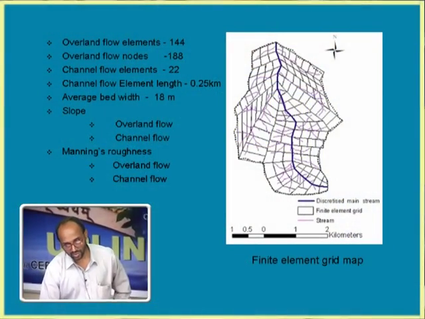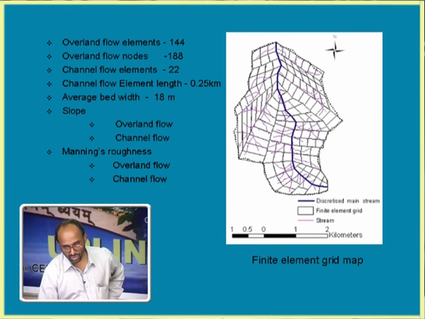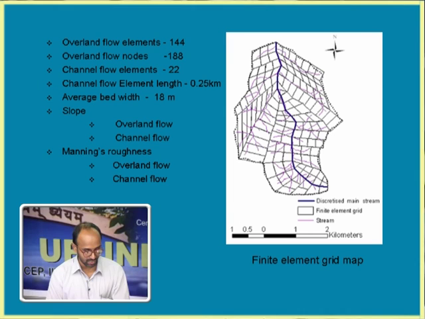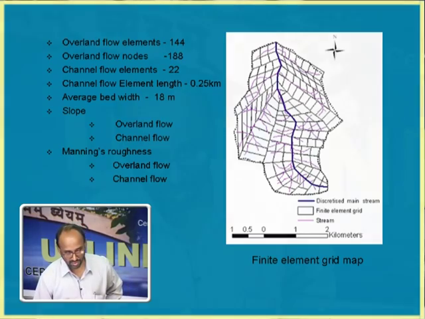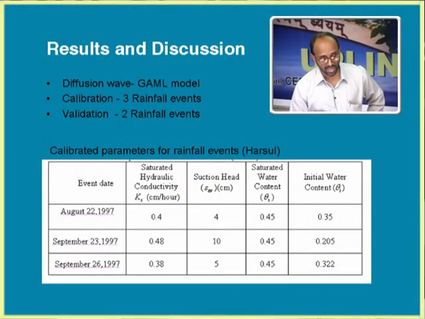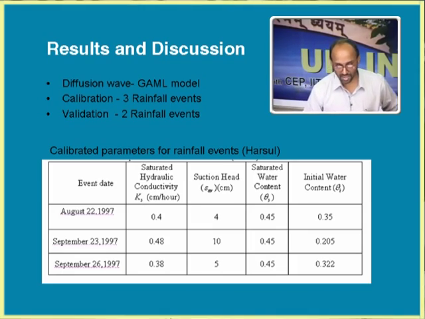The drainage map of the Harshal watershed shows a major stream; minor streams are accounted for in the overland flow. This shows the digital elevation model, slope map, true color composite, and land use/land cover map used for this watershed. The watershed was discretized into strips — strips are decided according to the topography of the area — joining the main stream. Overland flow nodes: 188; channel flow elements: 22; channel flow length: 250 m; average bed width: 18 m. Slope and Manning's roughness were obtained from the roughness map. The model was calibrated for 3 rainfall events and validated for 2 rainfall events. Calibrated parameters include saturated hydraulic conductivity, suction head, saturated water content, and initial water content.